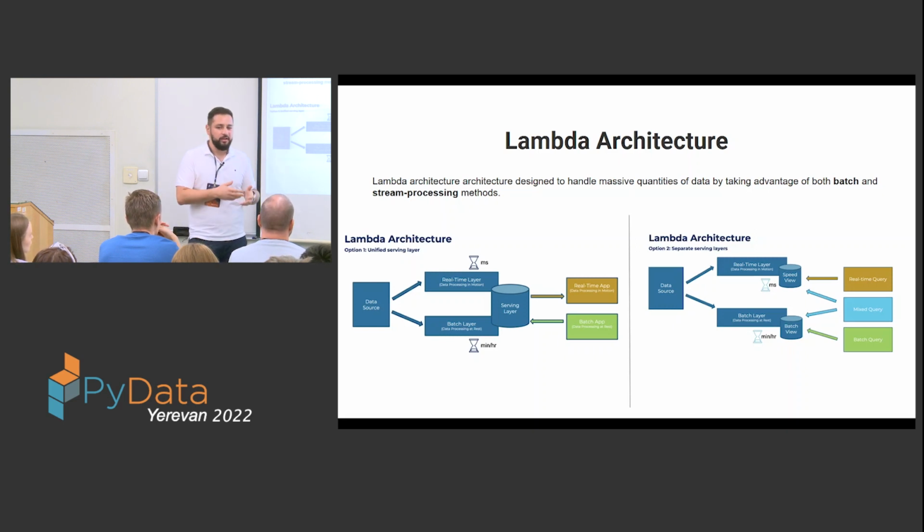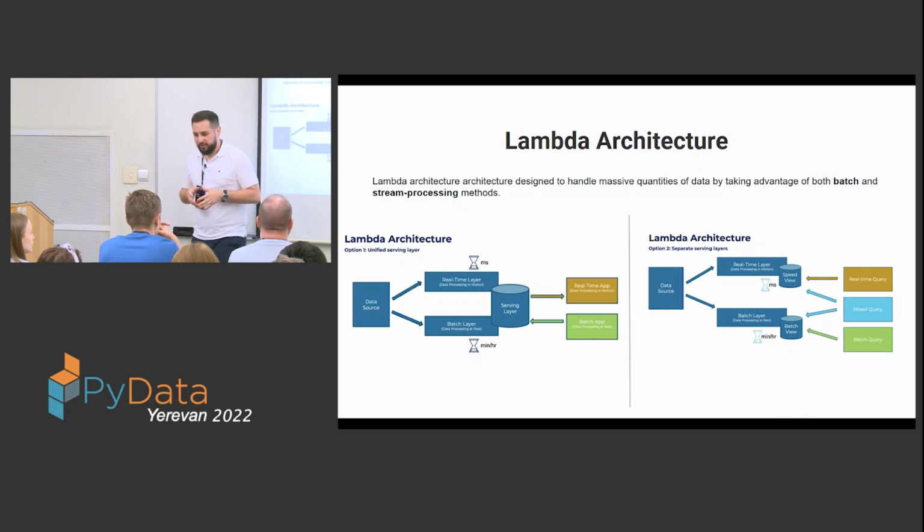There is another one, Kappa architecture, which is a bit new compared with Lambda. I will not cover it here, but the goal of Kappa is to have one stack instead of two stacks, and it's kind of a simplified version of Lambda architecture. Here, I covered three different architectures of data pipelines: batch, streaming, and Lambda.